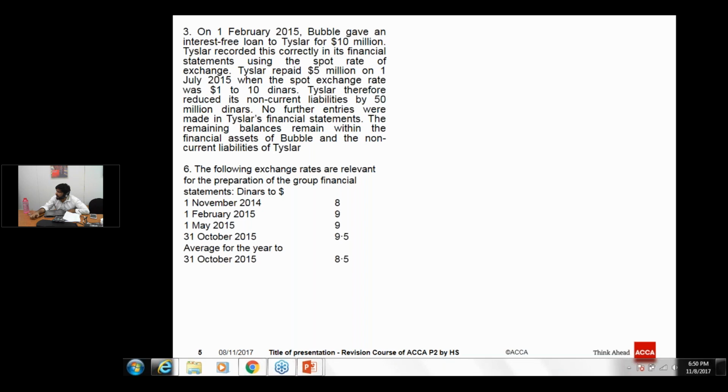And in P&L, we only recognize the gain or loss on the retranslation of monetary items. So what you are saying, we should calculate? Yes, you are required to calculate the gain or loss on the foreign exchange and the adjustment of this part of note 3. Please do calculate and try to solve this part of note 3.